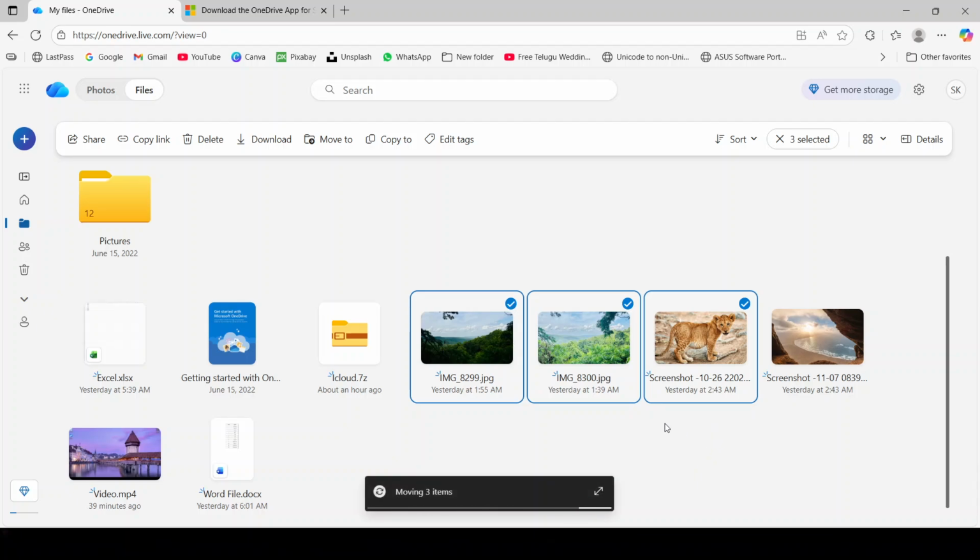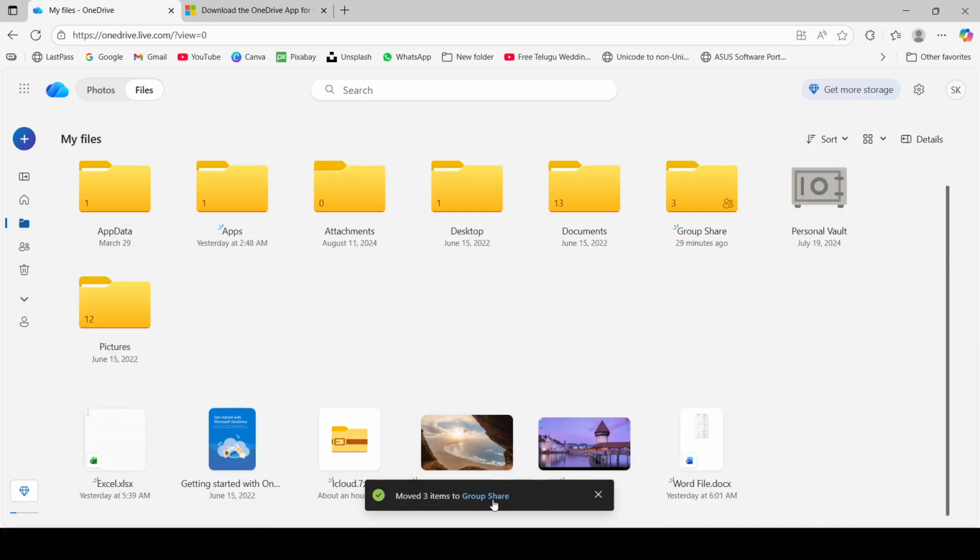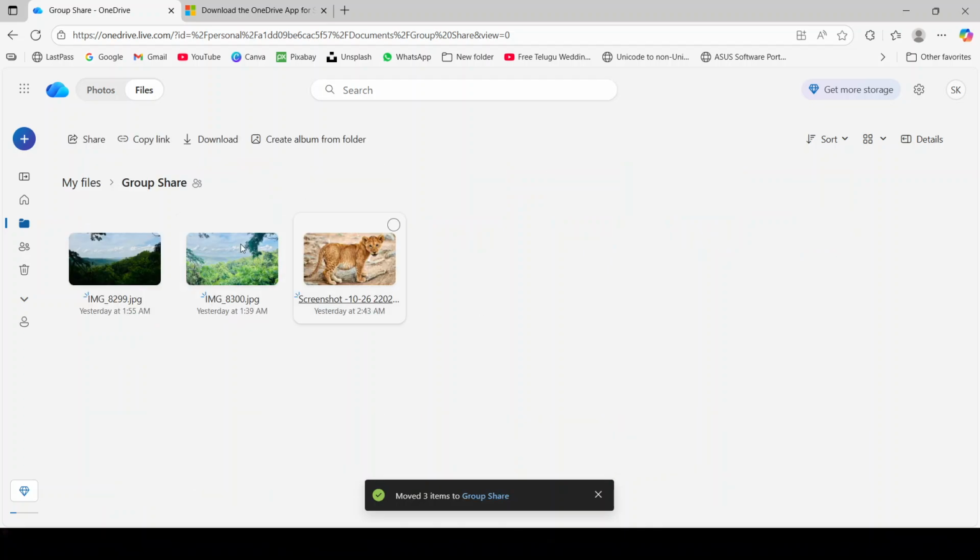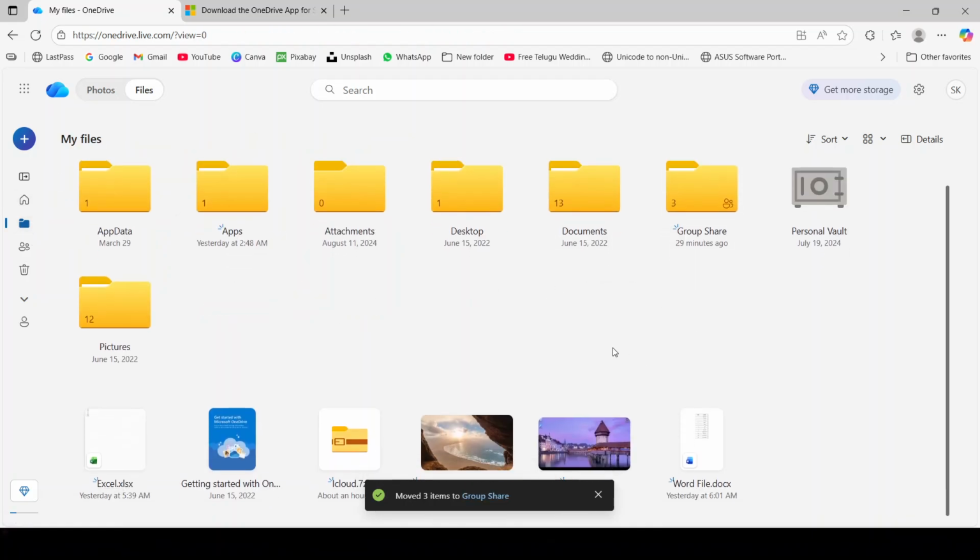If you opted to copy to instead, the process is similar, but instead of moving, it creates a duplicate of the original files in the target folder. This is particularly handy when you want to keep the original files intact, perhaps for reference or sharing purposes. Just like moving, select the desired destination folder and press Copy.